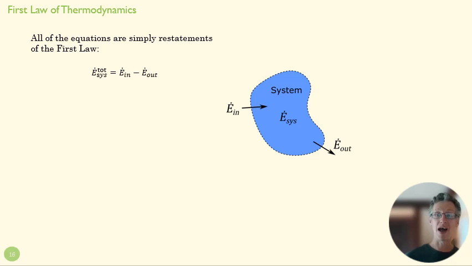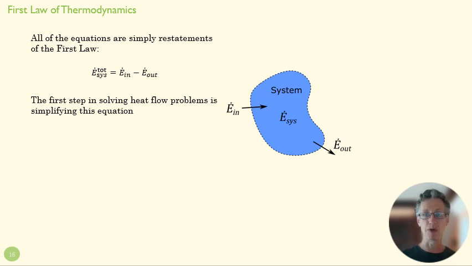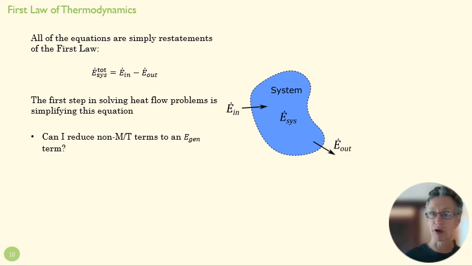Just a reminder: all of those equations that we've looked at are just simplifications of this fundamental first law of thermodynamics. When we solve problems we want to try and simplify that equation because we don't want to deal with all the different kinds of energies and all the different ways that mass and work can happen in a system. So we try to simplify and we ask ourselves: can I get rid of non-mechanical thermal terms and just call that E_gen? Most of the time we're going to be able to do that. In fact, I can't think of a problem that we don't do that.